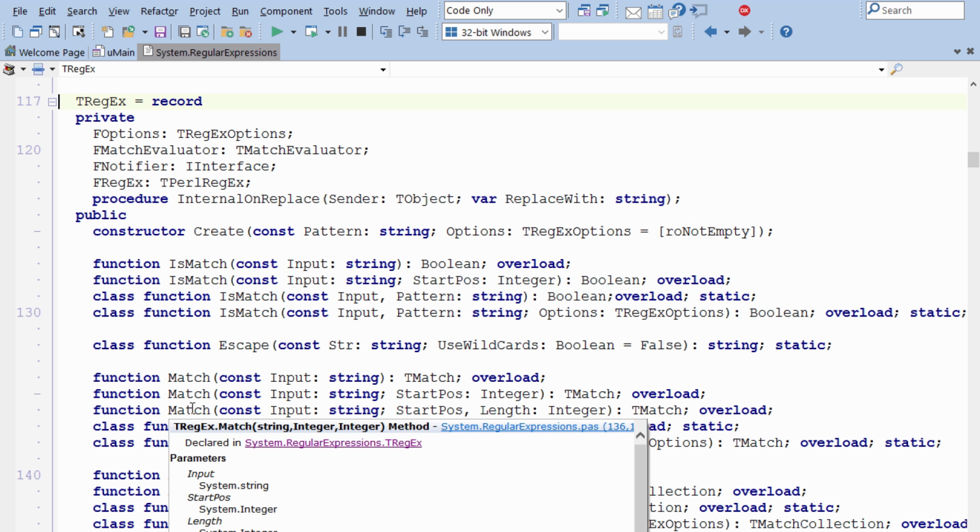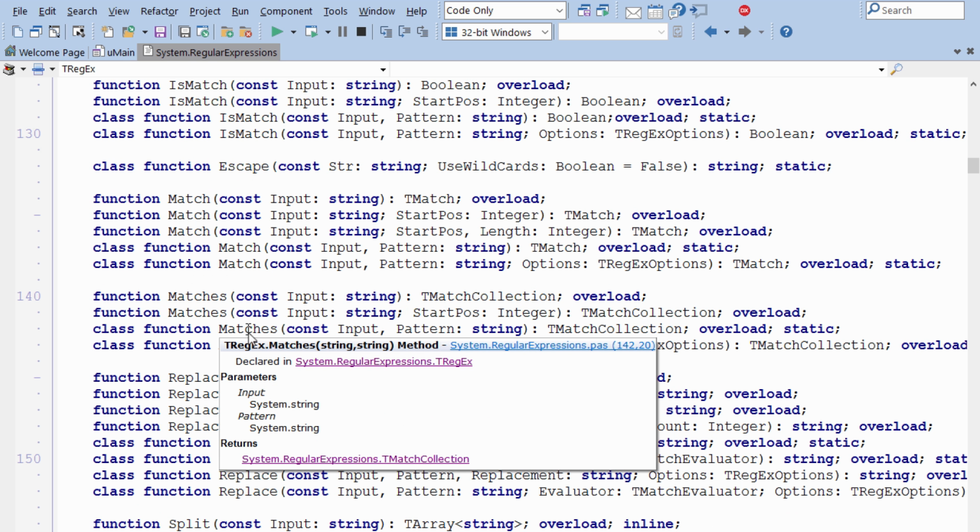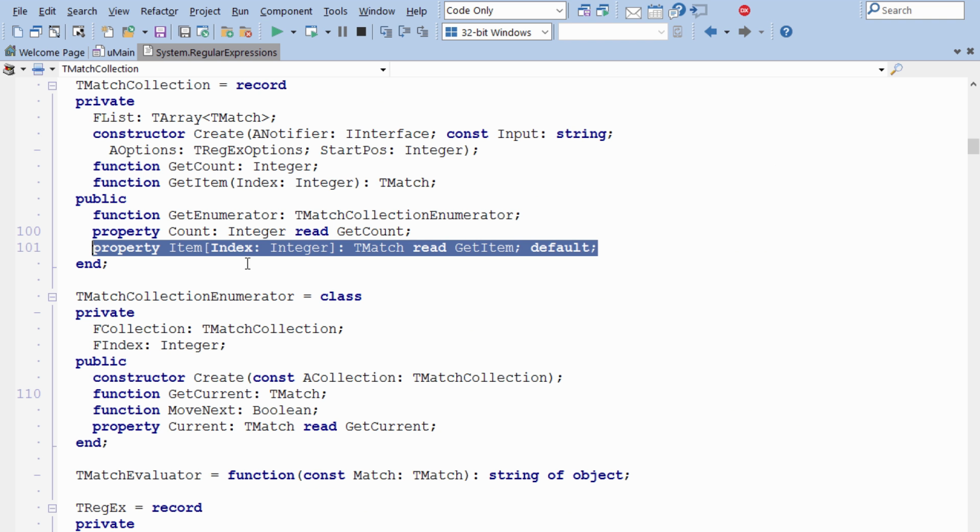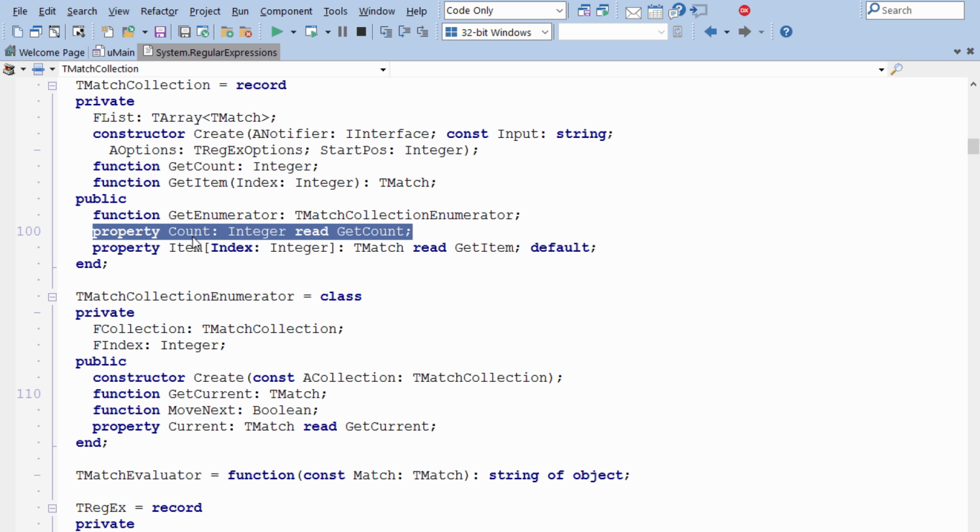The non-static overload of Match takes an optional starting position and an optional length parameter that you can use to search through only part of the input string. The Matches method takes an input string, compares it to a RegEx pattern, and it returns a TMatchCollection. The default Item array property of this record holds a TMatch for each match the regular expression found in the string. If there are no matches, the Count property of the returned TMatchCollection record is 0.